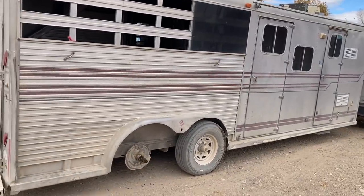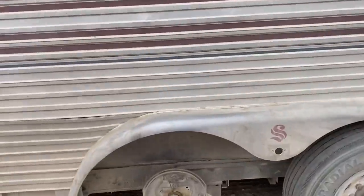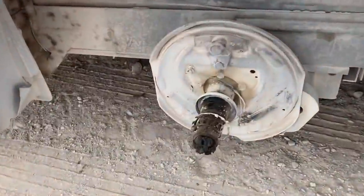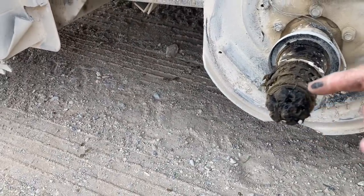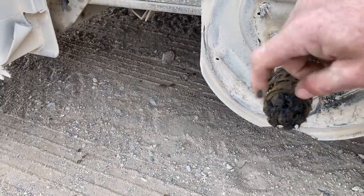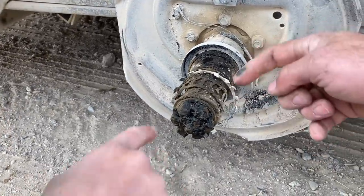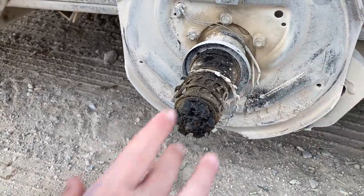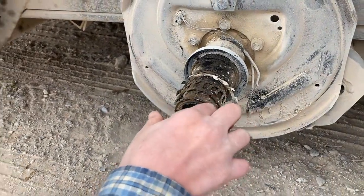Riley, find the cotter pin, pull it out of here, and take that nut off, and then start cleaning that up. In that grease somewhere, there'll be a cotter pin that's holding that nut. Find the cotter pin, pull it out, spin the nut off of there. Then we got to get these old bearing pieces off of there. They can get welded on there. It might be hard, might not be that hard.